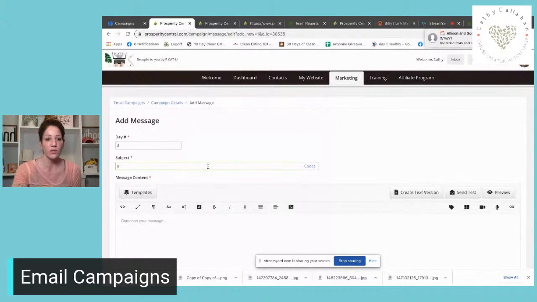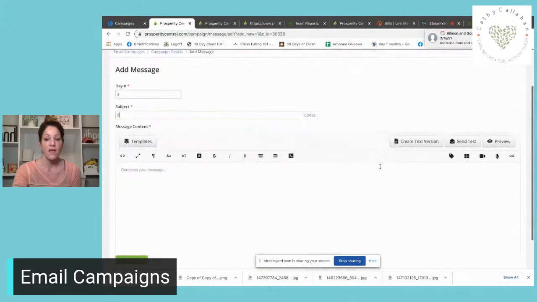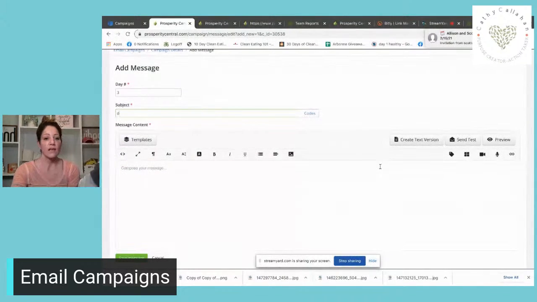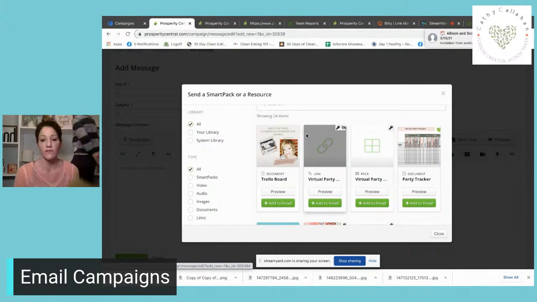The last thing I want to show you is when you do this, you can also attach a smart sender. If you're not real familiar with Prosperity Central yet, if you come to this little 4-box thing, it will open up your smart sender. And you guys know this is one of my favorite things about Prosperity Central. You can upload all kinds of documents here. So say you have a customer list for your healthy living people, or a list of products for your jewelry customers, and you have a little style guide. You can upload anything into Smart Sender.